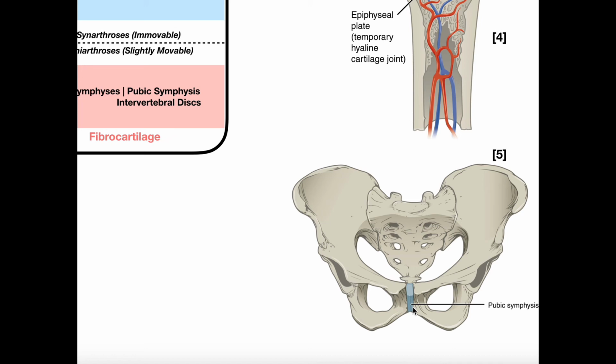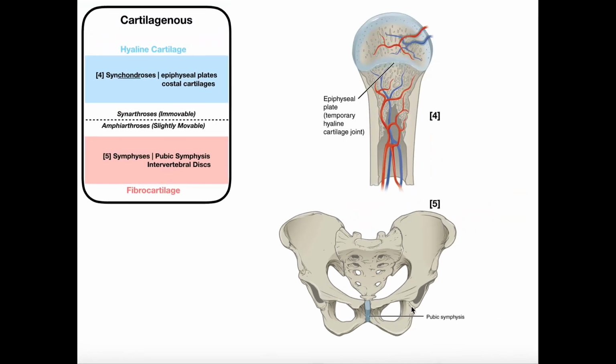And by a little bit, it's only a small amount, only about 1% rotation to actually widen this angle a little bit, which to some extent can help actually create some space for the baby to be moving through the birth canal. Okay, so this allows a very small amount of movement. Okay, but that's the pubic symphysis. It's made of fibrocartilage, and it's an amphiarthrosis, being slightly movable.